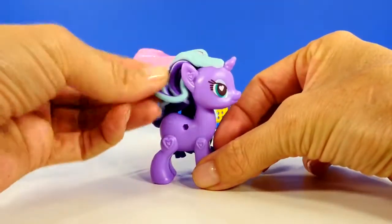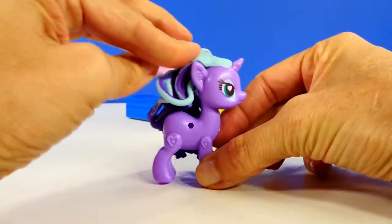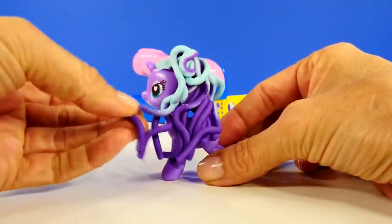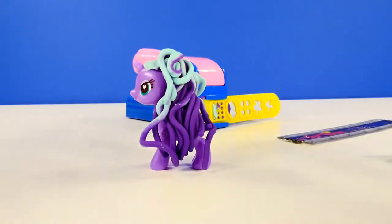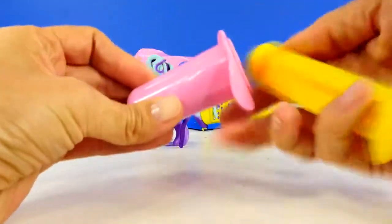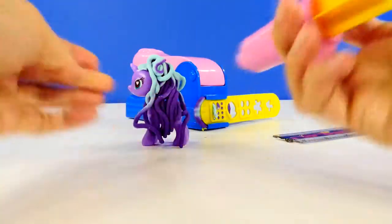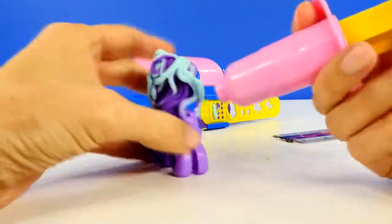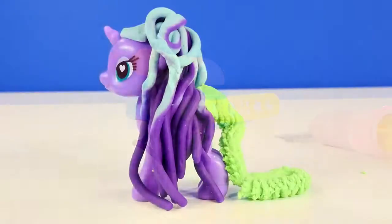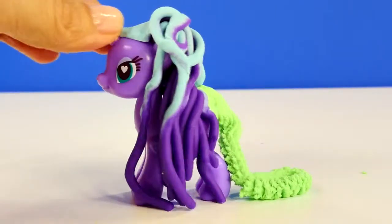What do you guys think about that? That looks pretty cool, doesn't it? Now she needs a tail. So we are going to use some of the green Play-Doh Plus in this extruder, and we will give Luna a tail. Okay, there's Luna's first Play-Doh makeover.